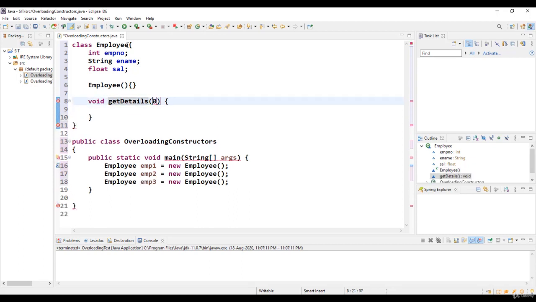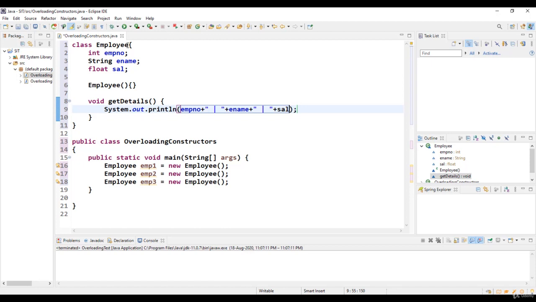So the getDetails method displays empno, a separator we are giving, then the name of the employee, ename, separator, plus salary. So employee number, employee name as well as salary. So class Employee contains three properties and one constructor without any parameter.